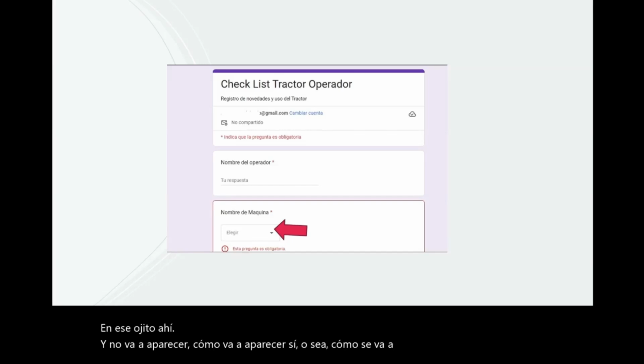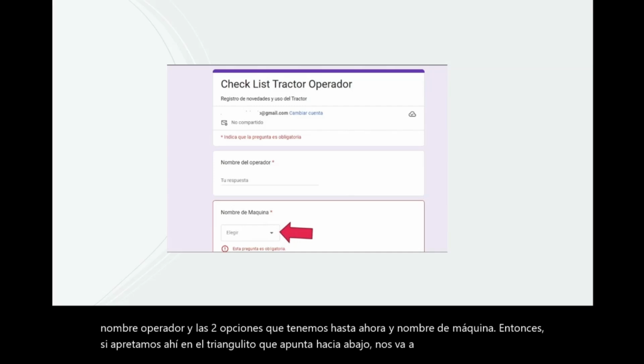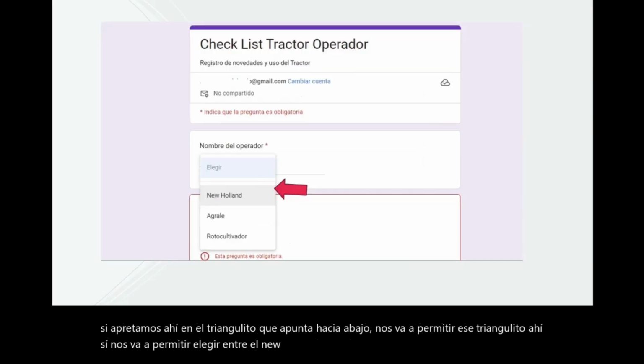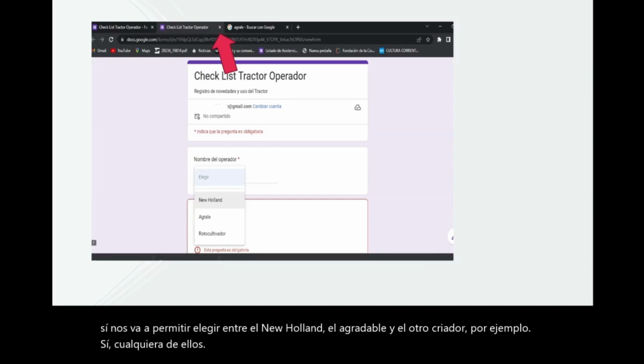So it will show the operator's name and the machine's name. Then, if we click on the little triangle pointing downwards, it will allow us to choose between the New Holland, the Agali, and the Rotary Cultivator, for example. Any of them. Then, we go back to the form to continue editing.